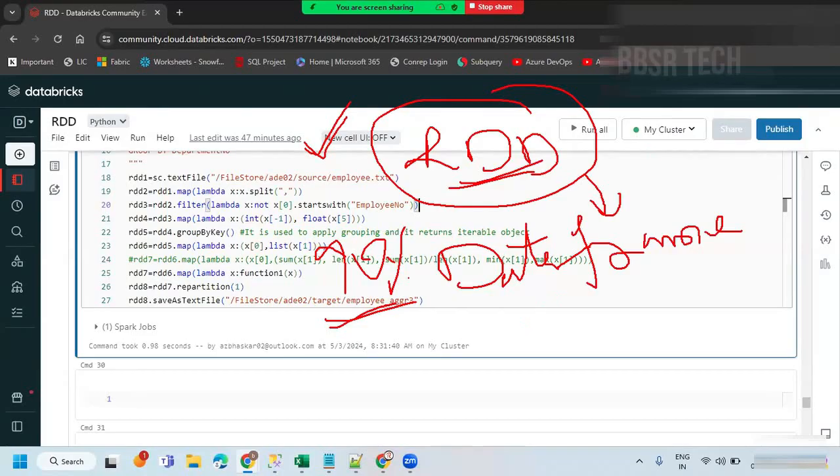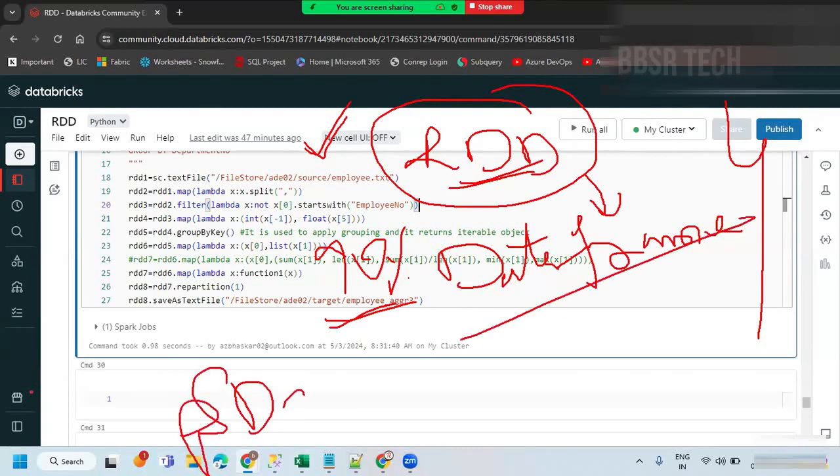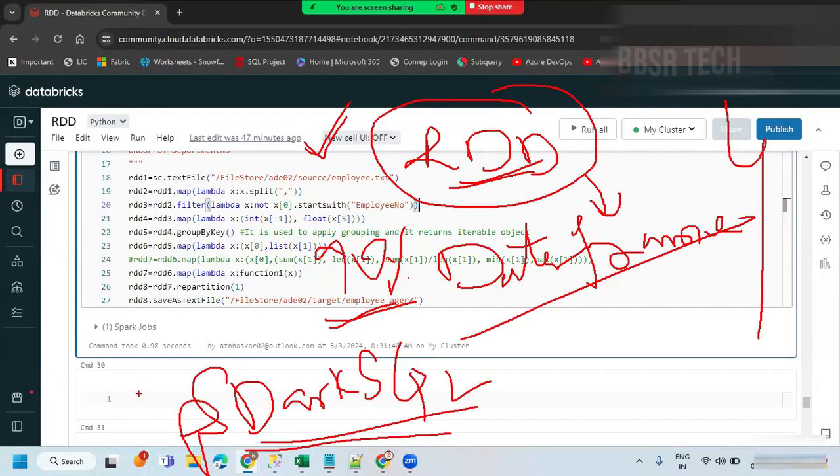Once this is completed, Databricks is mostly completed, and we are going to talk about Spark SQL. After data frame, we are going to cover Spark SQL. As we have already talked about SQL, if I take a maximum of 2 sessions, that is more than enough for Spark SQL because it is similar to SQL only.